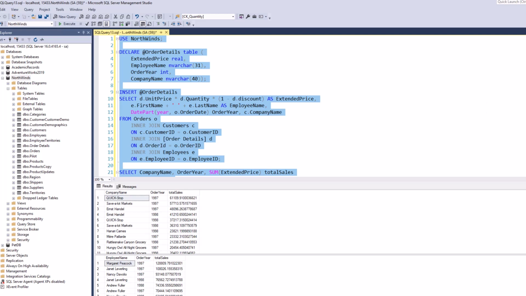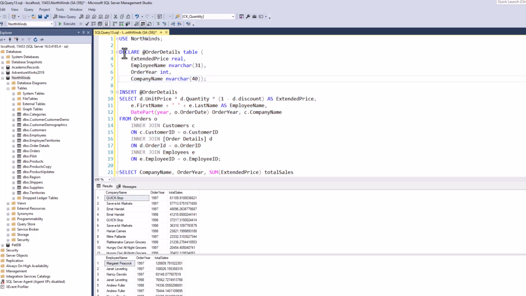Now, if we look at our next topic, which is a temporary table, this is essentially only going to exist within the current database session. So when we have our open window, that's considered one database session. If we open up a second window and try to access our temporary table from that session, it's not going to see that, and we're going to take a look at that to test it out.